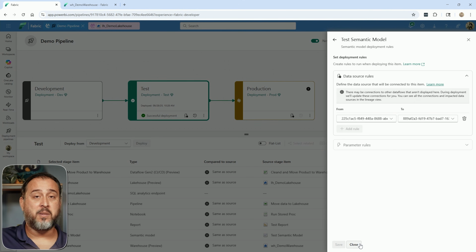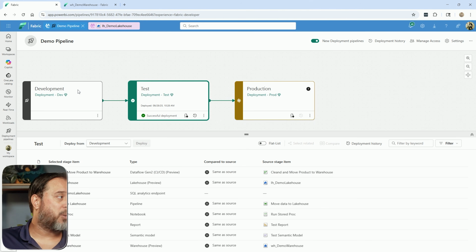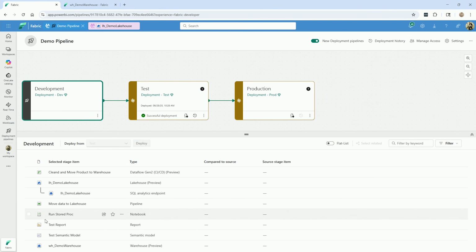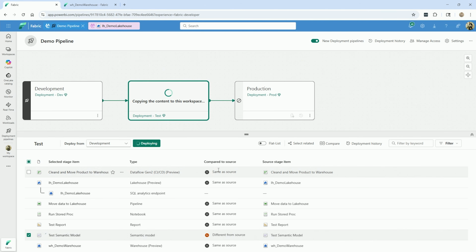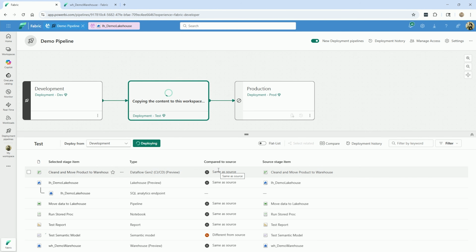But of course, we want to see this in action. So what I'm going to do now is I'm actually going to go through, and I don't need to deploy everything, right? We can see I made no changes. It's technically not out of sync. But look at this though. It's saying different from the source. So what I'm going to do is simply go here and I'm going to choose my test semantic model and I'm going to hit deploy. And the idea is now, once it's completed, I want to go to that lineage view. And when I look at the semantic model, it should be pointing to my warehouse from within the same workspace, which in this case is the test one.